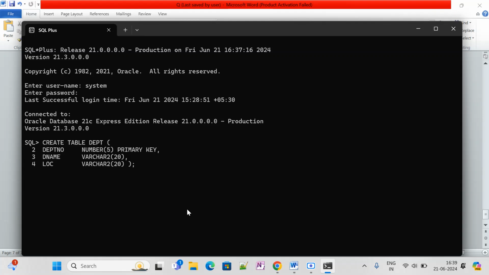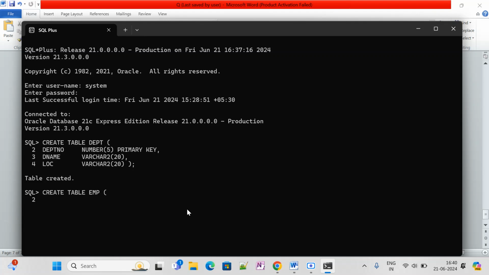and just click enter, so the table will get created. Now my first table is created. I'll go to the next, the employee table. For that you do the same thing: create table. Just use the shortcut if you are comfortable. In the employee table, I'll take employee number, employee name, salary, hire date, and department.